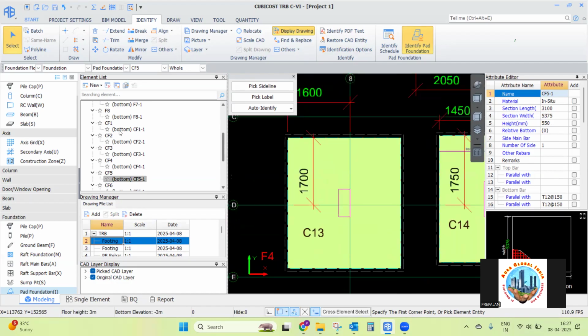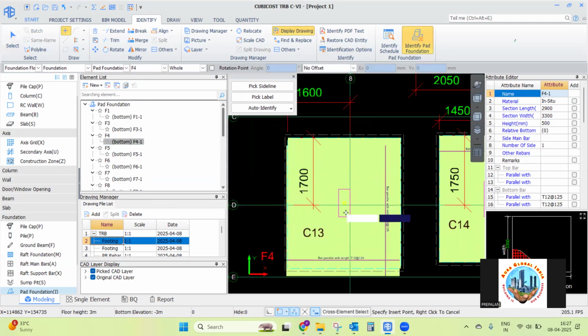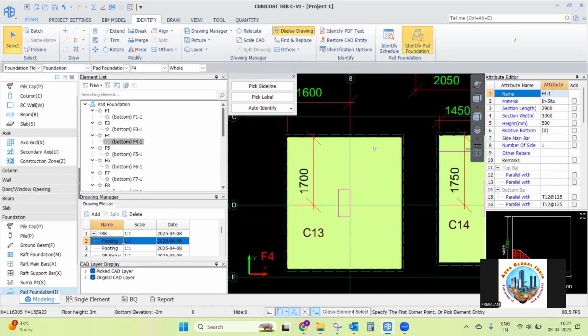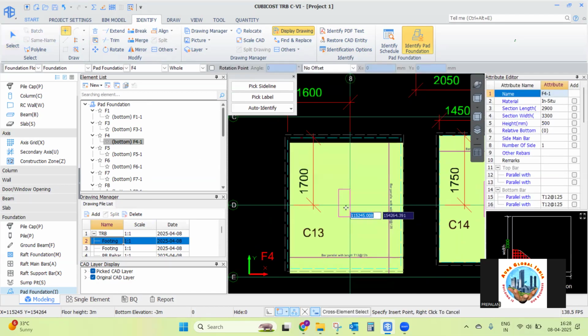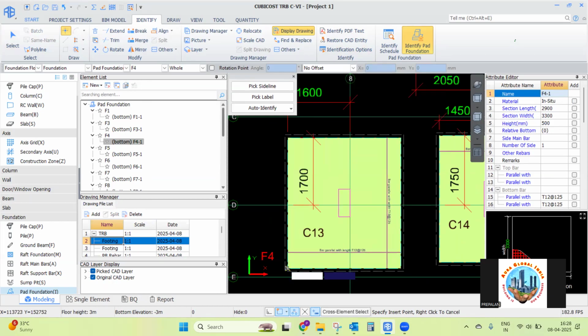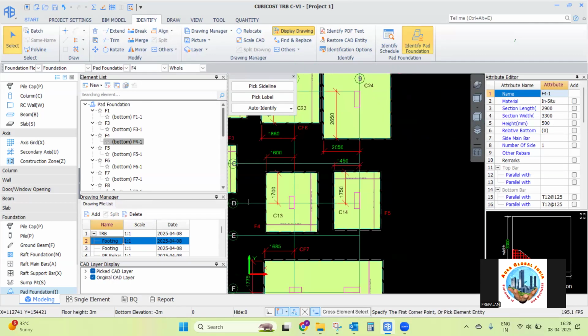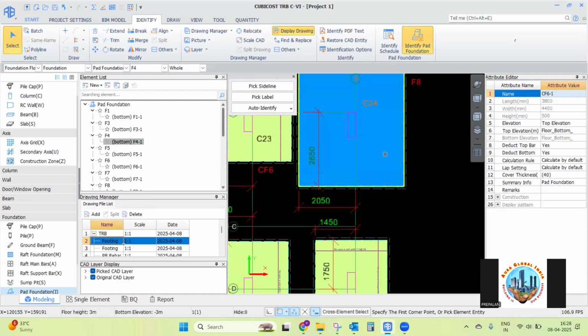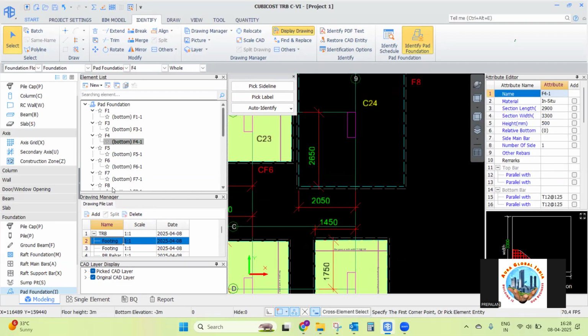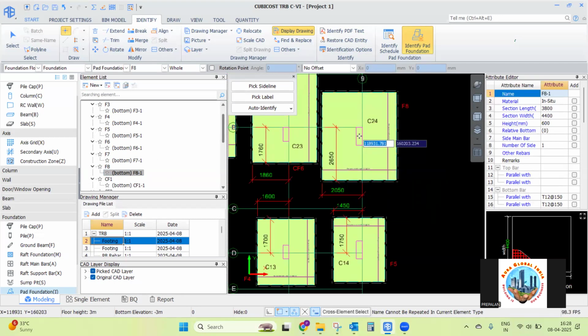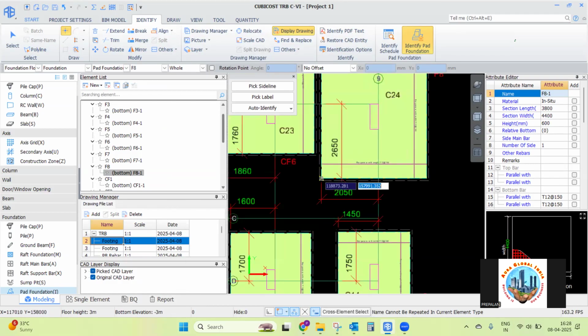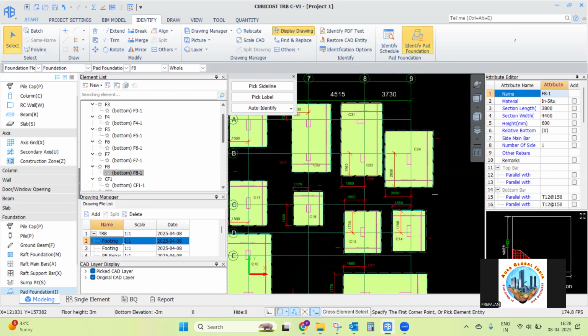This is F4. F8. Okay. So now it is placed.